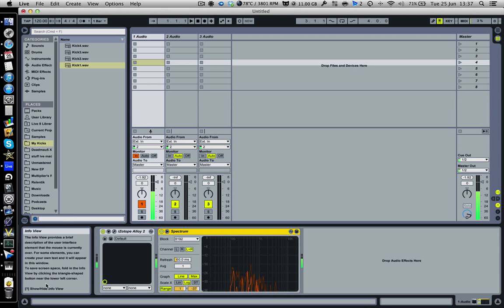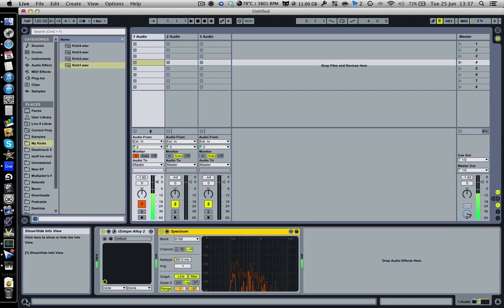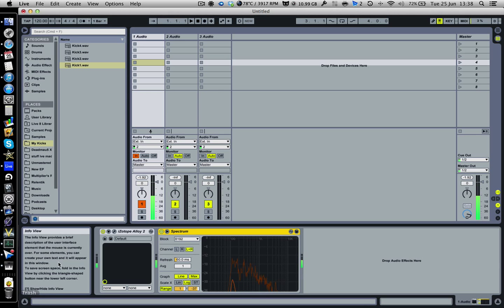And also, super important, especially when you're learning, is this info view thing. So if you just click this arrow, again, there's lots of these little arrows hidden, you can make this info thing appear. Now, once you get really used to the way Live works, you might be able to just get rid of it, which will give you more room for your effects. But to be honest, it's best just to leave it up. I always just leave it up because I can't be bothered or forget to close it down. But it means if you look in the bottom left-hand corner, as you hover over any particular symbol, it tells you exactly what it is.